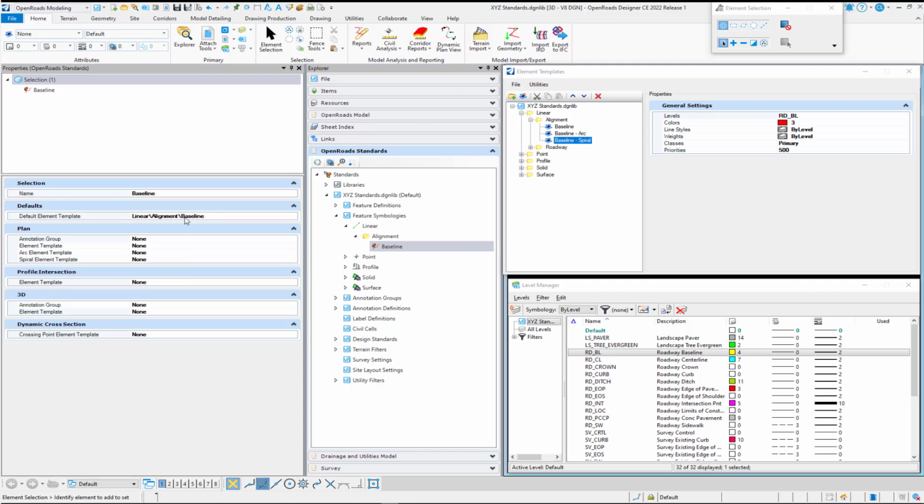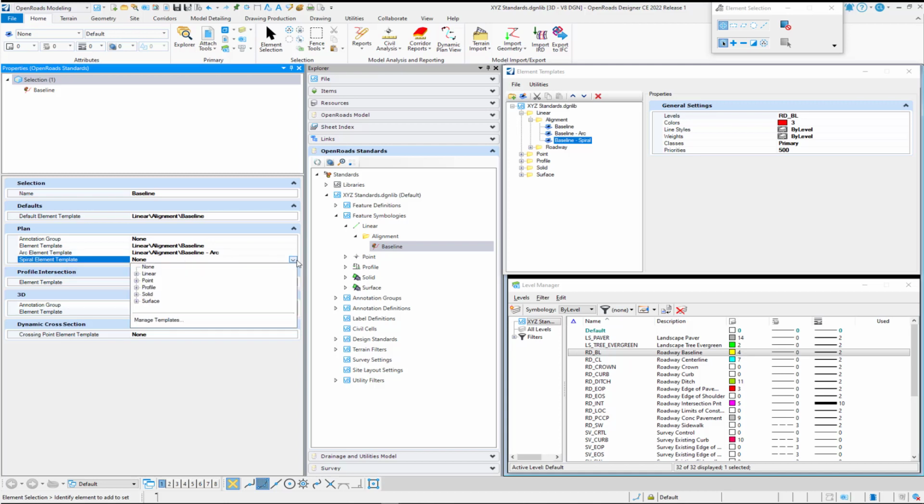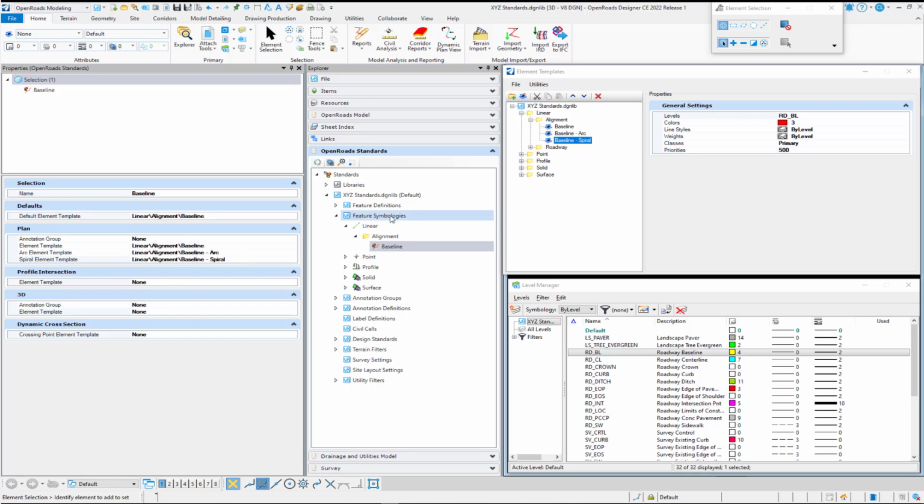Now, if you want to override the default setting, maybe you want something to look different in plan view, so for our tangential element template, we'll go to linear, alignment, baseline, and then for our arc element template, we want our arcs to be a different color. We can pick that element template, and then maybe we want our spirals to be another color. So we can select that element template: linear, alignment, baseline, spiral. And so this is how we would manually create those linkages between the feature symbologies and the element templates.